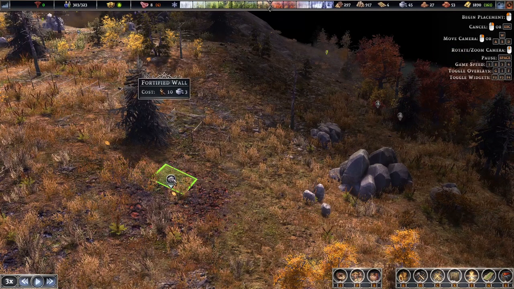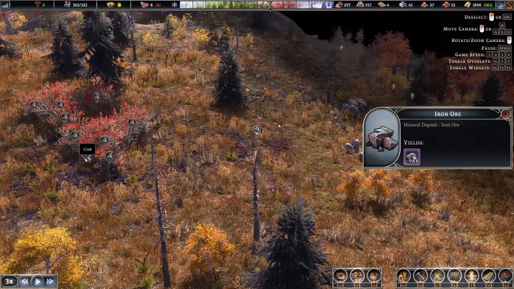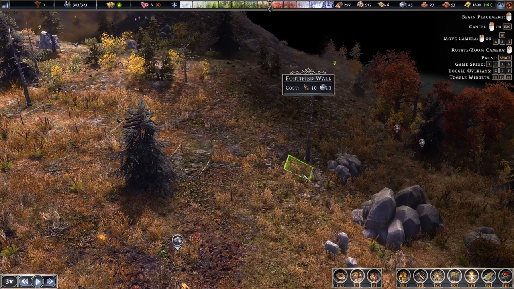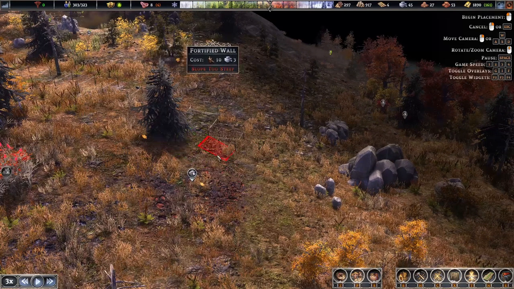Just there is fine. There is some iron just there, though. There is iron just there, and there's coal just there. Okay, hang on a second. We want to try and work our way around these problems. So can we build... This is going to be a bit fiddly, isn't it? I think we can build right next to that, can't we?